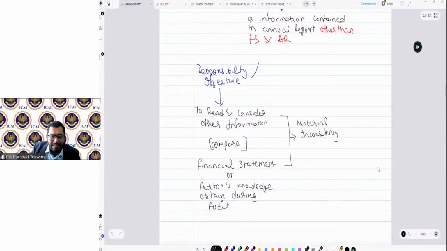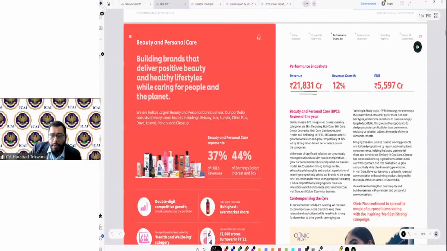Okay, or whether there is a material inconsistency with the auditor's knowledge that I have obtained. Now, where will I identify the auditor's knowledge? I'll tell you. This revenue growth: during the year, when I was doing the audit, I identified that there is a decrease in sales. But if I see growth in revenue, I have obtained different knowledge. It's a hypothetical example. I am not saying that that's the real case, but I'm just giving an example. This is other information. It says that there is an increase in revenue, an increase in demand. There was a growth of 12%.